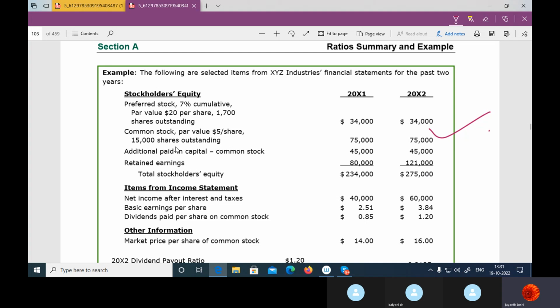So you can find out the dividend payout ratio first. Very simple to find out. You have that details given there. After finding out the dividend payout ratio, 1 minus dividend payout ratio into ROE will give you the sustainable growth rate. To find out ROE, you have to find out average equity. For that, 2 years data is given. Okay, you can add.